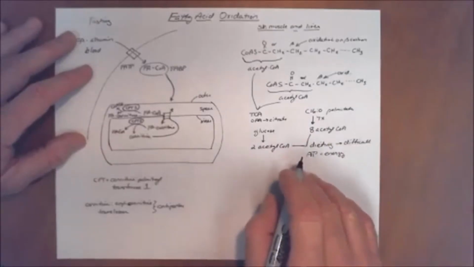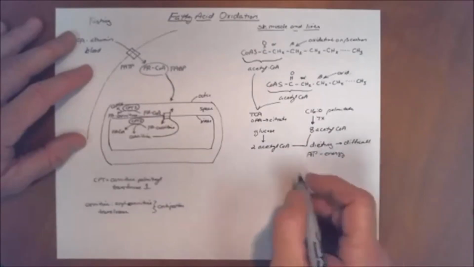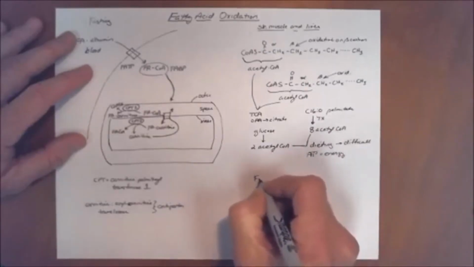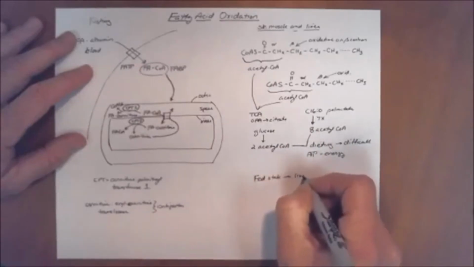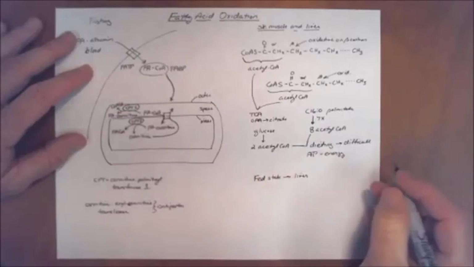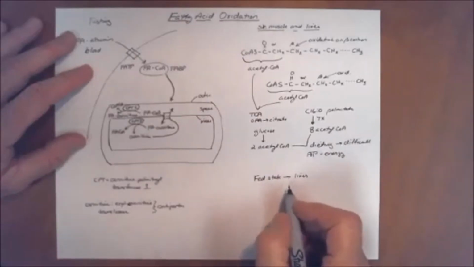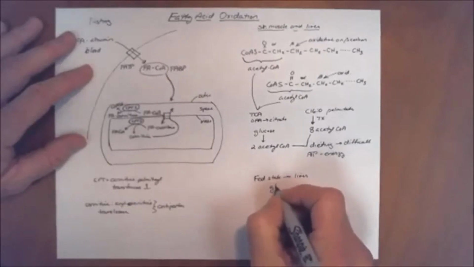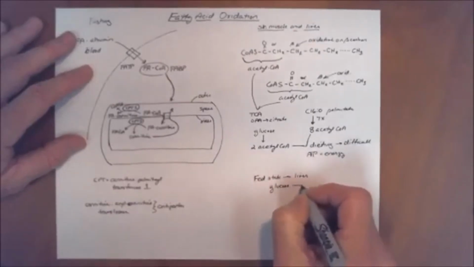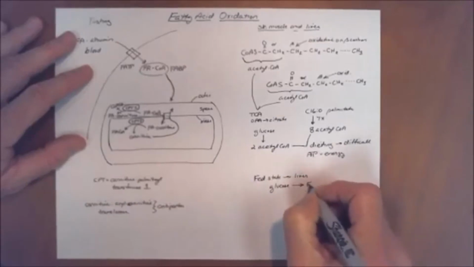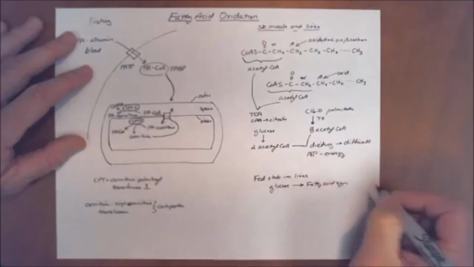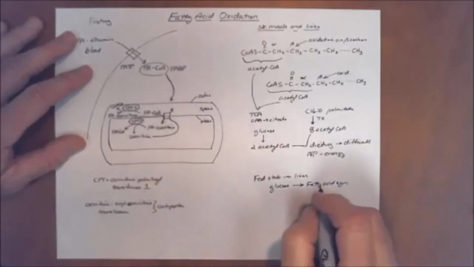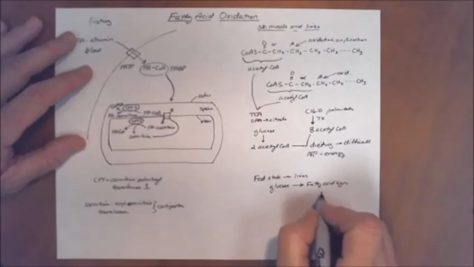Now the processes here to do beta oxidation are the same. The reactions are the same in skeletal muscle and liver. With skeletal muscle, the job of this reaction is to simply generate ATP, energy, because this energy is necessary for contraction, and that's pretty much the major job of skeletal muscle. Now in the liver, we have to consider one more event, and that's to prevent a futile loop.